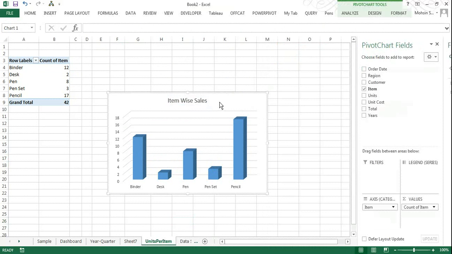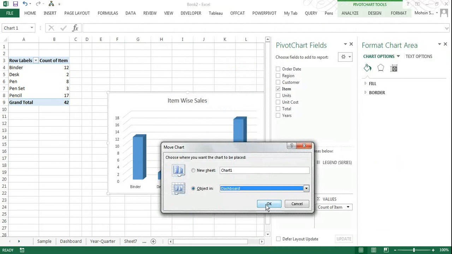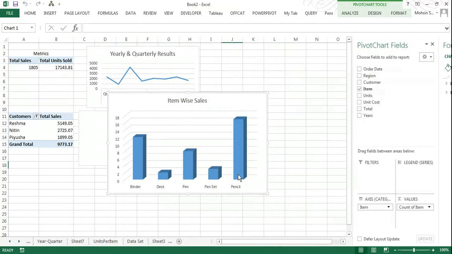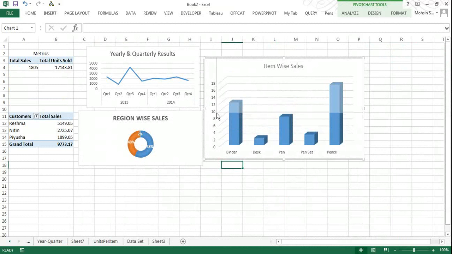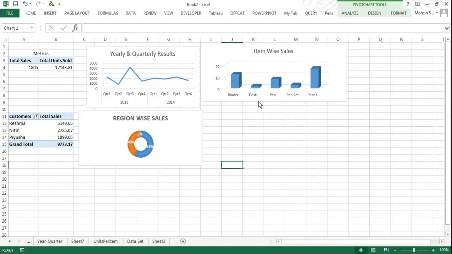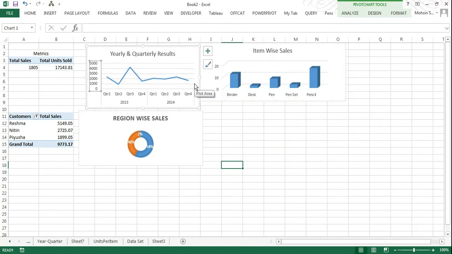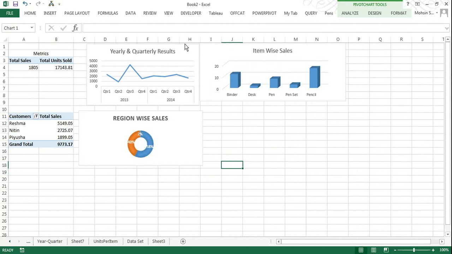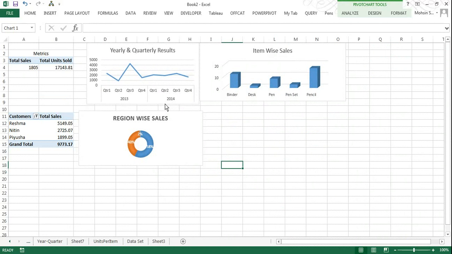We will just move it. We will select it, right click here, move chart and move it to the dashboard part. Click OK. So now we have the fifth item added to our worksheet for dashboard. We will rearrange this at the end of this session so it looks very properly distributed. I will make some arrangement here itself so that it is properly aligned with each other, because it should give a good look to the overall dashboard.